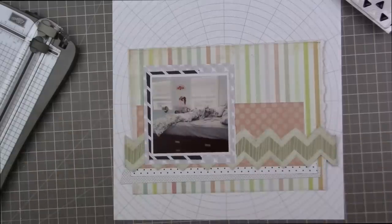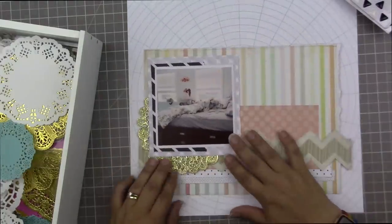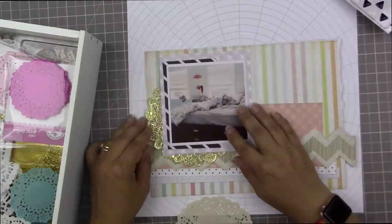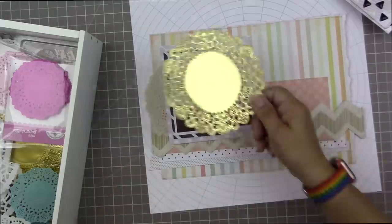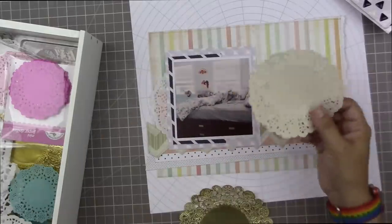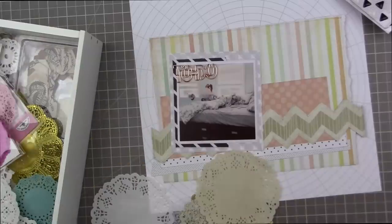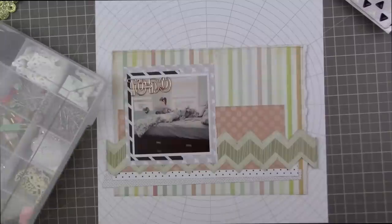I'm just lining it all up before I put the photo on. I felt like I wanted a doily here to soften up the bottom left corner of the photo. I'm going to audition a couple of different options — this is a very fabric-like doily, almost like linen, that I got from Michael's in a Recollections package. I'm a little worried it's adding too much beige to this page. I also found a clip holding together some acetate doilies, I think from Freckled Fawn. I like the to-do one because it fits with the story I'm going to tell today.